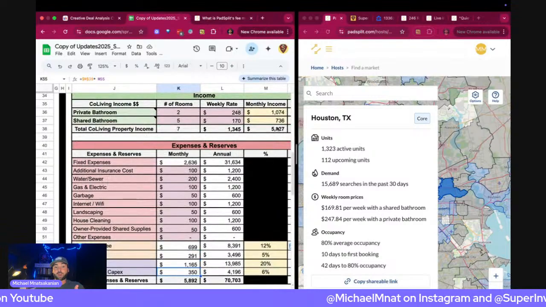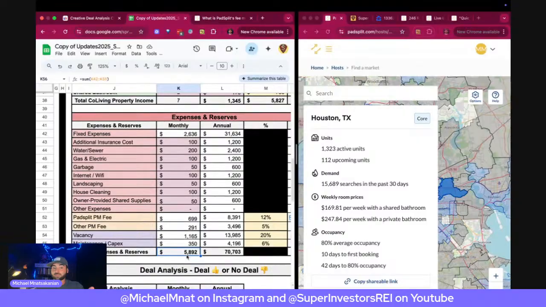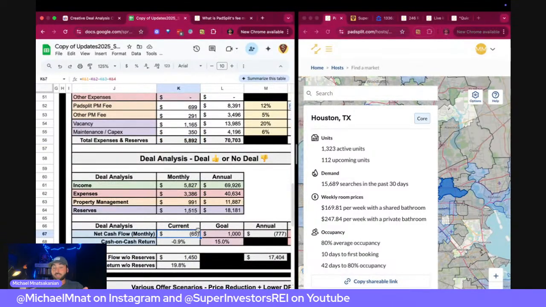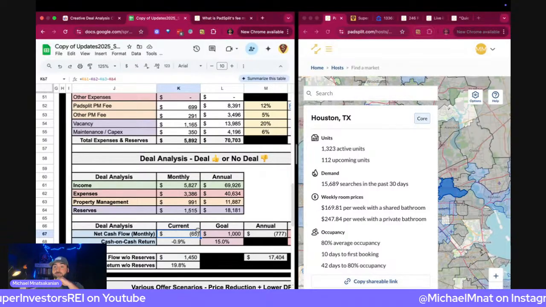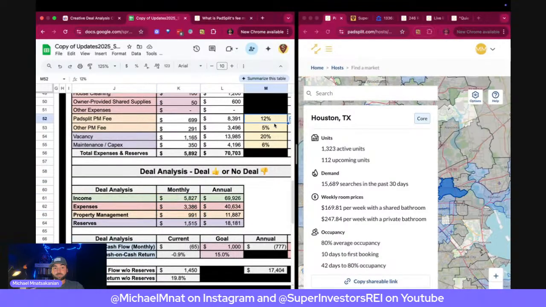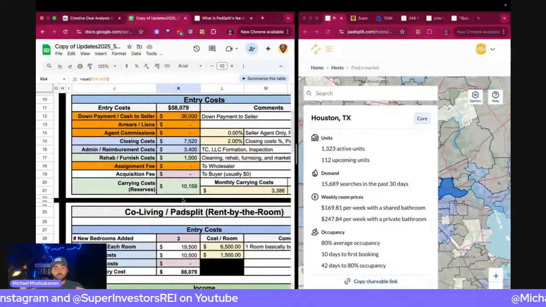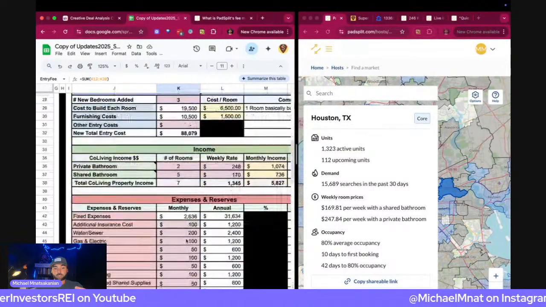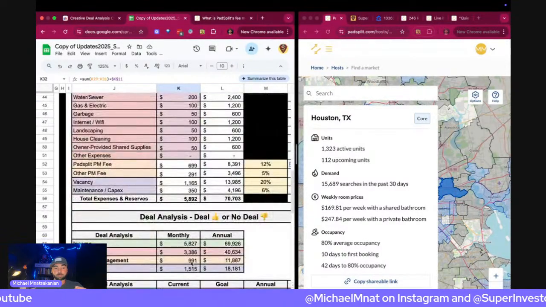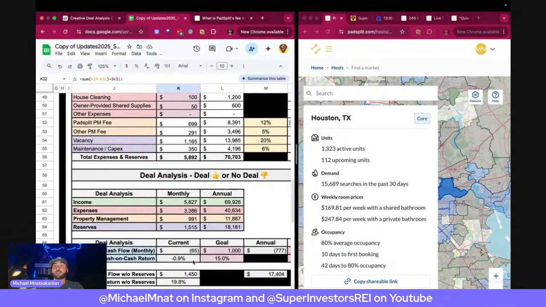So that being the case, this property brings in $58.27. Your expenses and reserves are $58.92. What's that mean? You're losing money each month. It's pretty close to neutral, but you're losing money every single month on this property, right? You are losing money every single month on this property between your income minus your expenses, minus the management, minus the reserves. So then even if you divide that by your entry costs, right? Or your total entry cost right here, your cash on cash return is negative. Your cash on cash return is how hard is your money working for you.